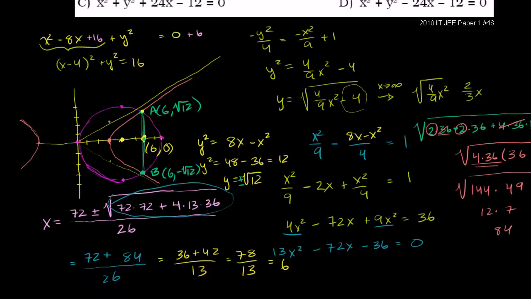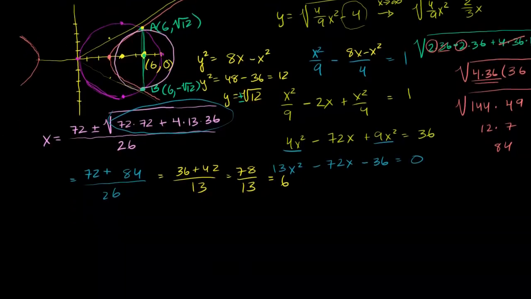So what's the equation of this new circle going to be? Well, we know its center. Its center is at 6, 0. Let me write it down here. So it's going to be x minus 6 squared plus y minus 0 squared is equal to the radius squared. Now, what's the radius? The radius is this height right over here, or it's just equal to the y value at the intersection. It's the square root of 12. Now, this is going to be the radius squared. The radius is square root of 12. Square root of 12 squared is 12.